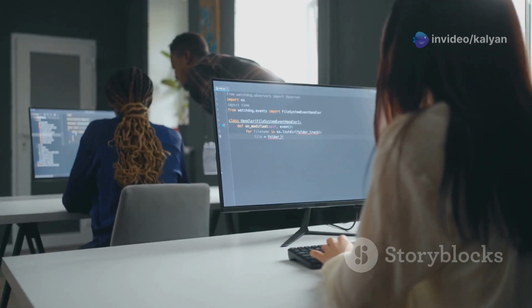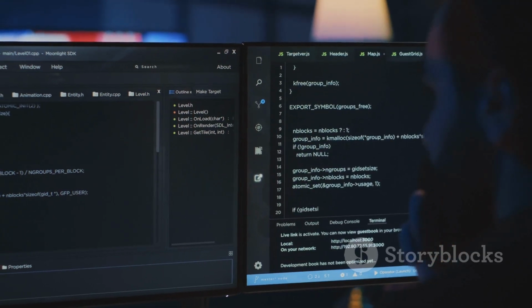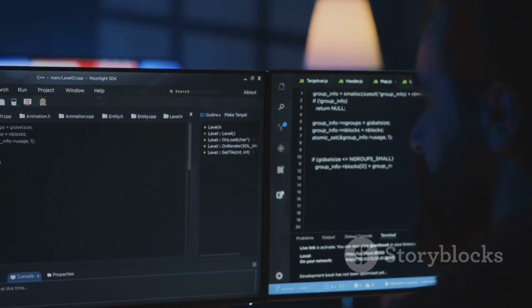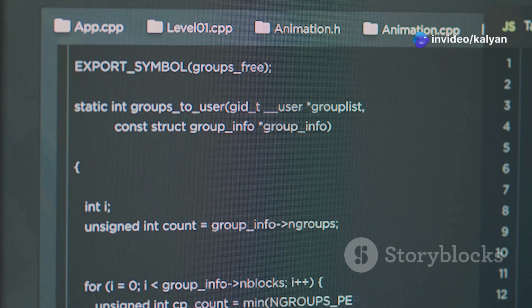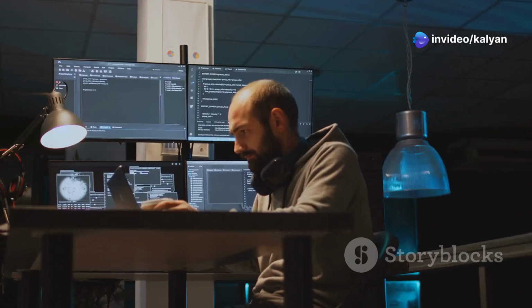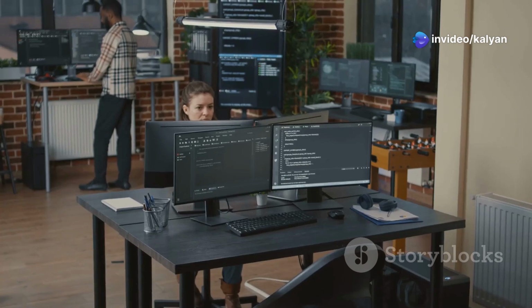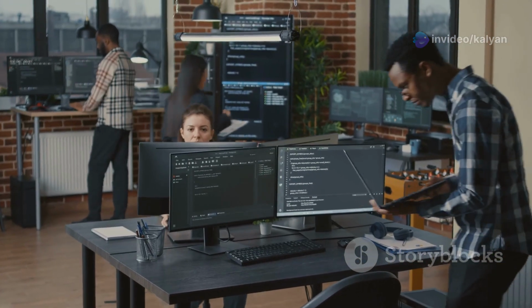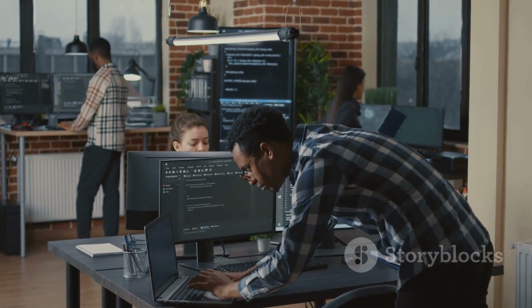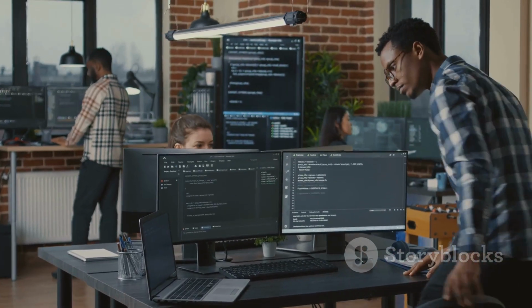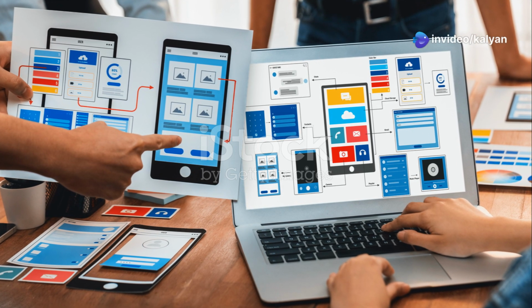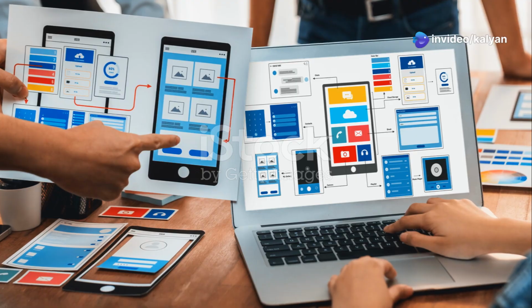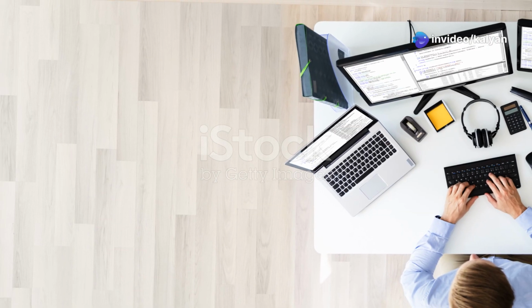First up, reactive components. Vue.js automatically re-renders components when their state changes. Then there's the template-based syntax, which makes it super easy to bind data to the DOM. And don't forget about components. They're the building blocks of Vue.js apps, making it a breeze to build and maintain complex UIs. Vue.js also comes with built-in state management and routing systems, and it even supports server-side rendering. That's a whole lot of power packed into one framework.